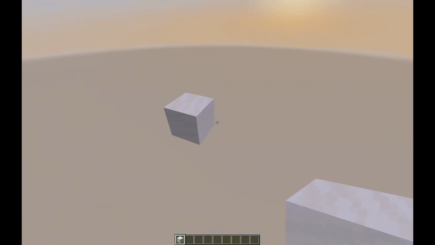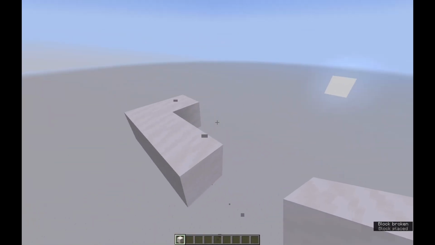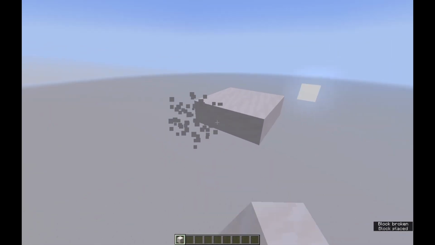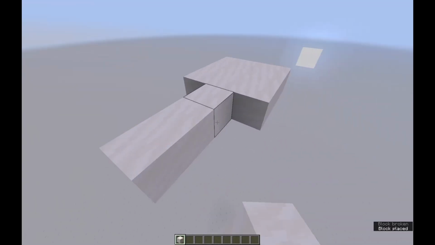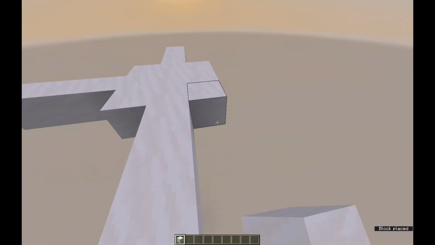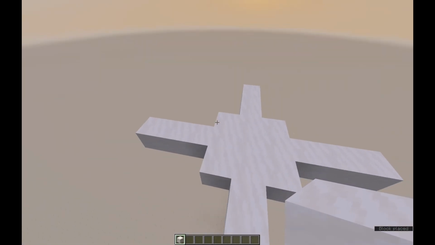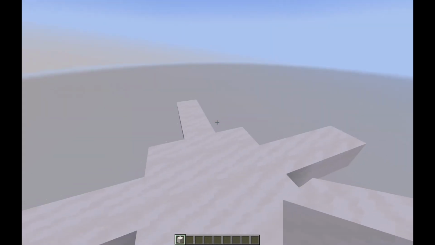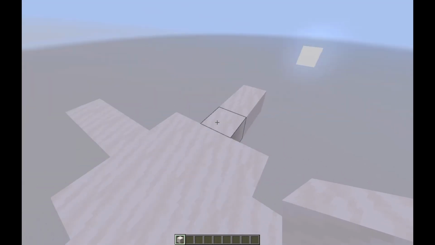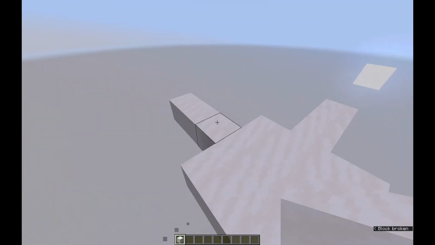What I'm thinking is I'll have a central platform in the middle with a couple of arms extending off of it. Like this. And what I'll do is have each of the different arms have a different type of redstone creation on it. And so I'll go ahead and get started here with our central core.